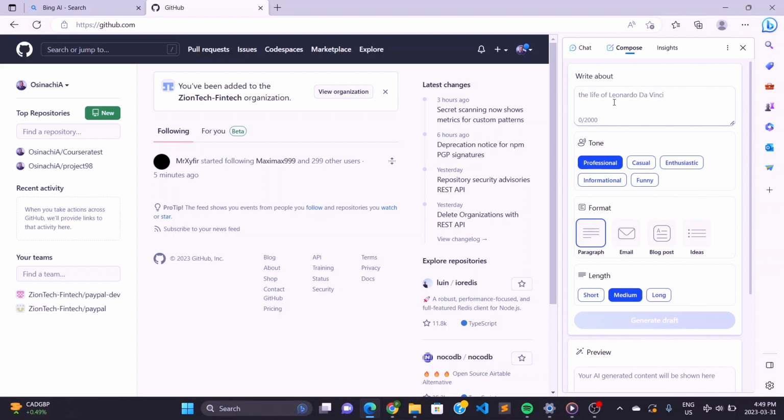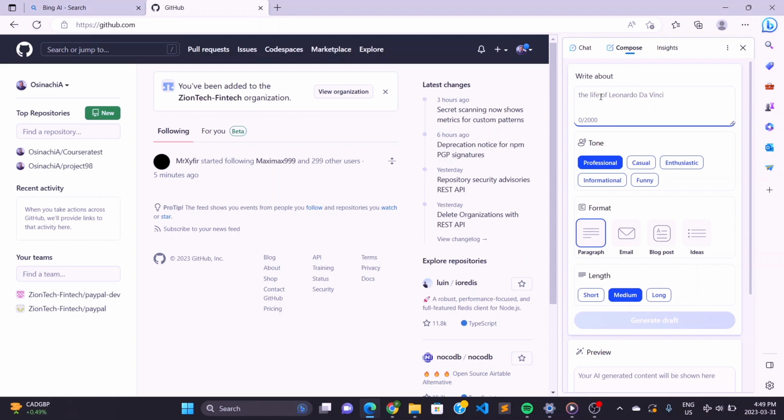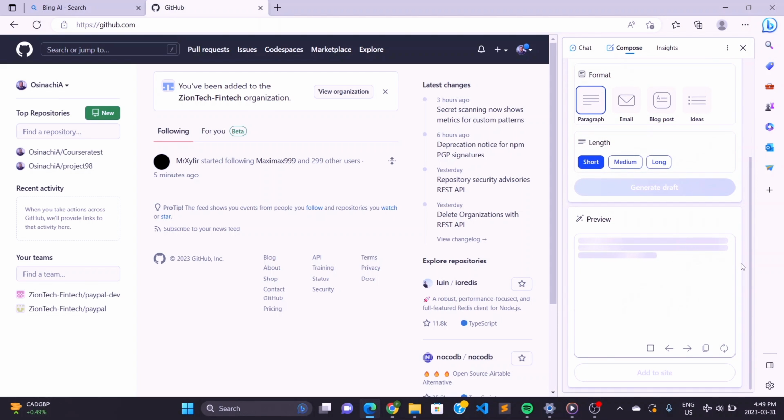Okay. So now, let's say we want to ask a question. Let's say we go right here and we say, tell me a story. I want it to be funny, and let's do paragraph format. Let's keep it like a short story. And now we click on generate draft. Okay. Let's see what happens. And it starts to generate. Now it's writing.